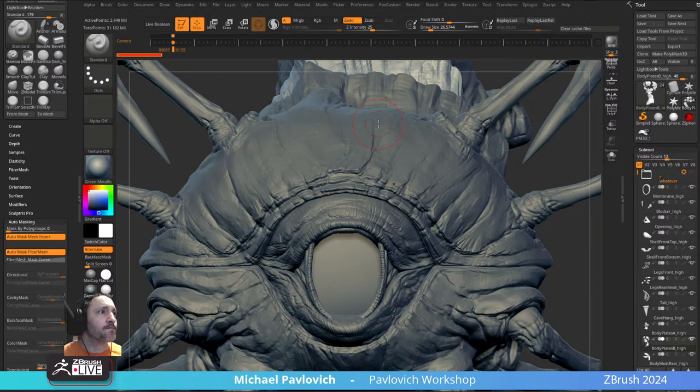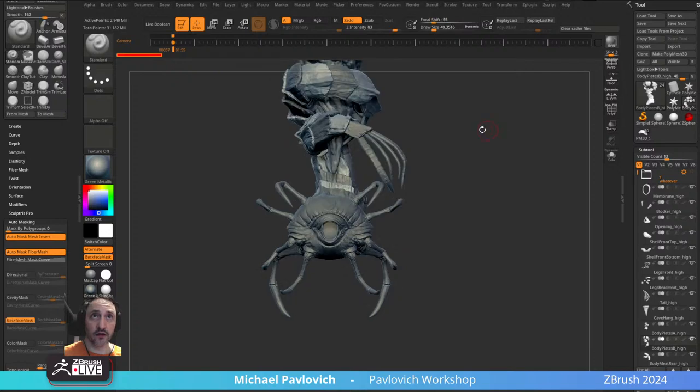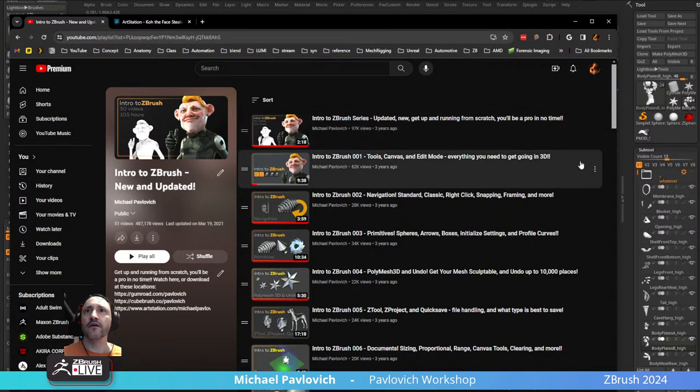Cool. How is it possible to navigate the camera when the mouse is on the mesh? Oh, so there are two navigation modes you can use. If I'm just generally around an object, I'll use ZBrush default navigation, which is kind of tapping. And if you want to know more, I think we have a good navigation menu.